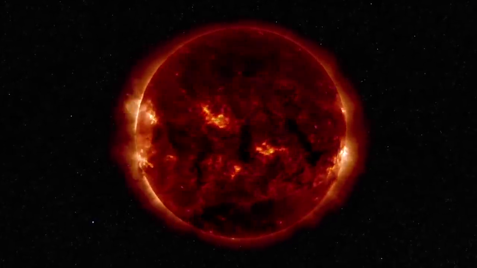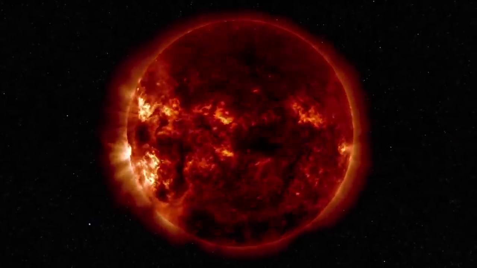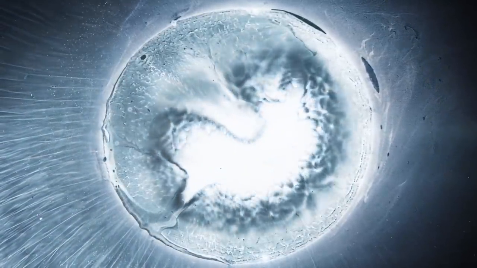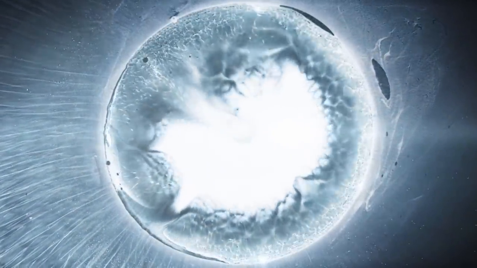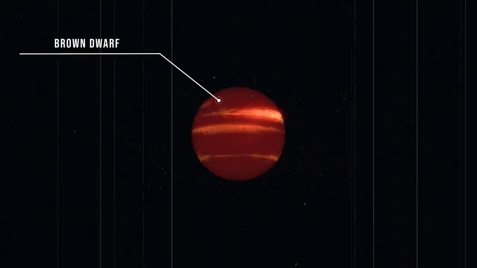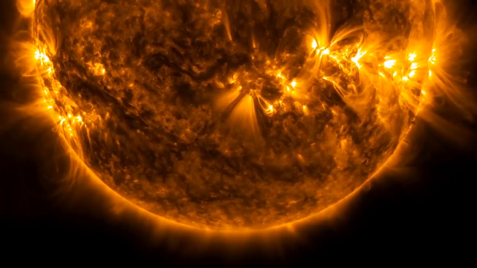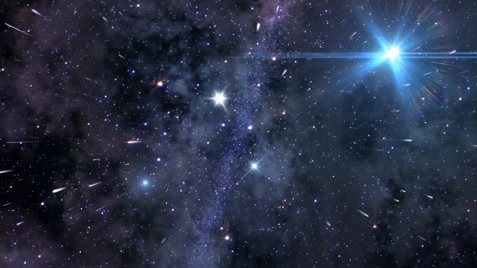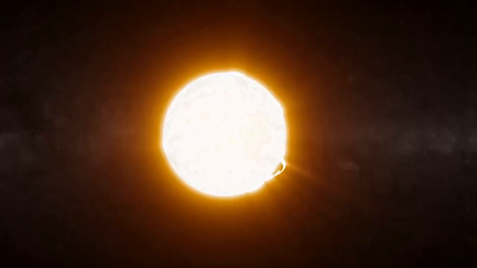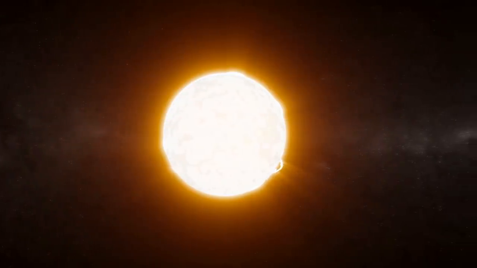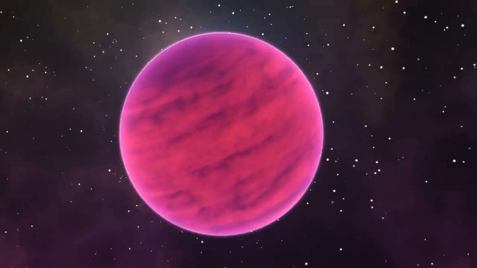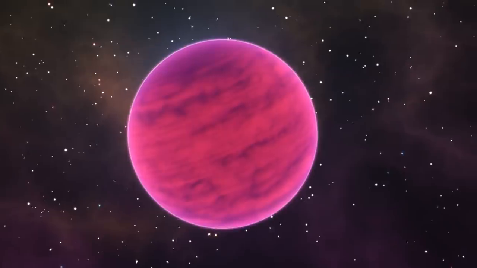Had the star formed with a slightly lower mass, the hydrogen fusion reaction in its core would not have been able to be sustained, and the star would have turned into a brown dwarf. Brown dwarfs are objects that are neither planets nor stars, and their cores can only fuse deuterium, a heavy type of hydrogen, and potentially lithium. An astronomer at the Carnegie Institution for Science who studies the smallest stars says that understanding the boundary between stars and brown dwarfs will help us better understand how both arise and evolve.